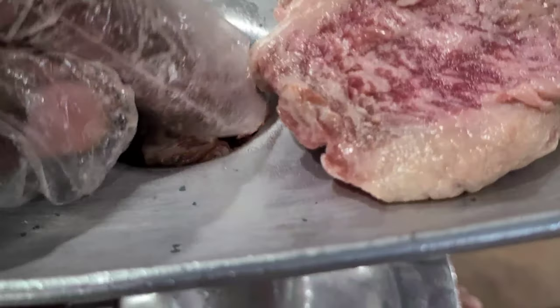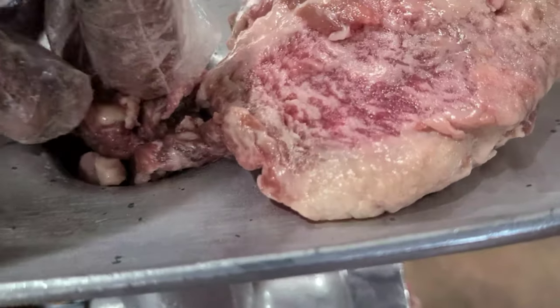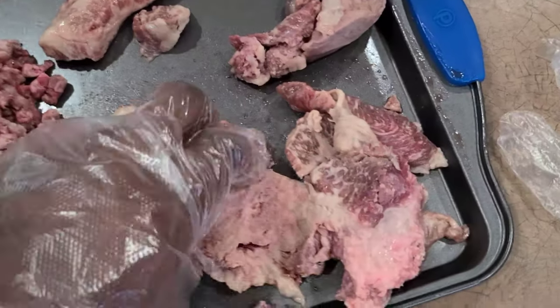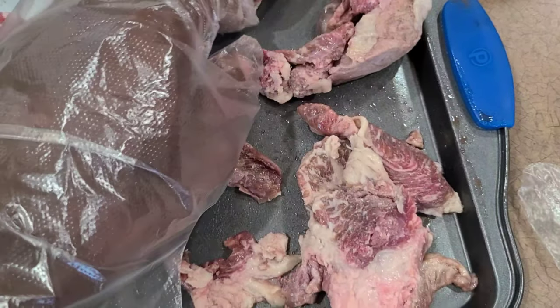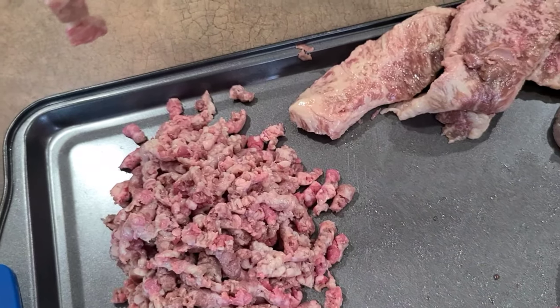Plus, I got a secret weapon, as you saw with the initial ingredients, which is we're going to be throwing a little bit of bacon in here. So basically, I'm going to get a little bit of that bacon flavor jumping off in here as well. I think it's going to come together for a mean burger. It's working out so far.